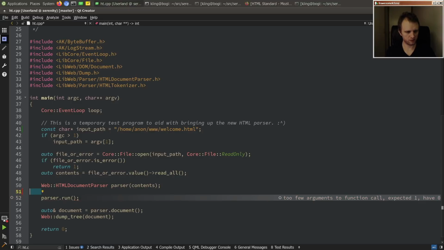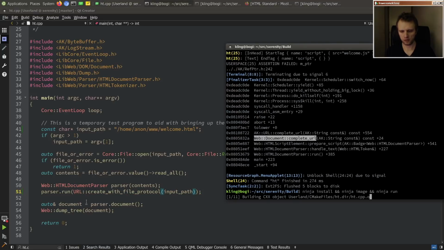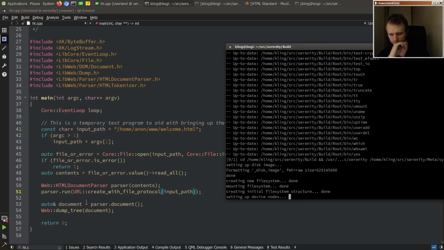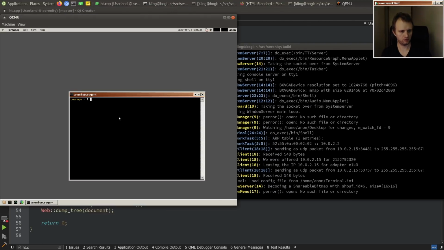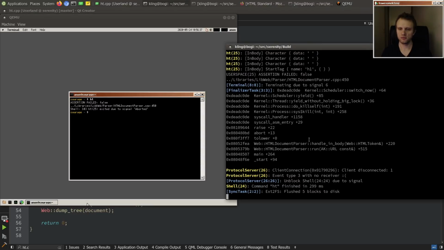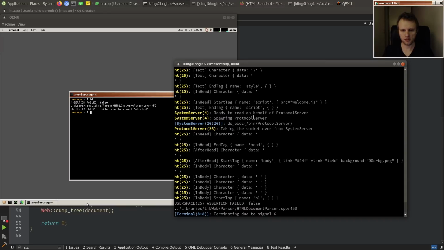Or wait, hold on. We can do this nicely. URL create with file URL or path. All right, good enough. So we actually proceeded.